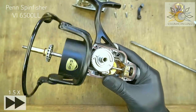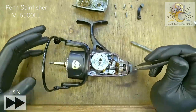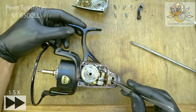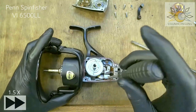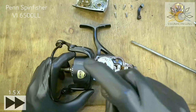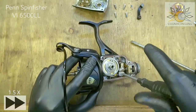And in order to remove it, first off, you're going to position this one here at the back end, at the most back end. And do not do anything here yet, and do not do anything here yet, because we're going to do it later. But for now, our main priority is to remove the shaft so that we can remove the rotor. So in order to do that, you have to do this.